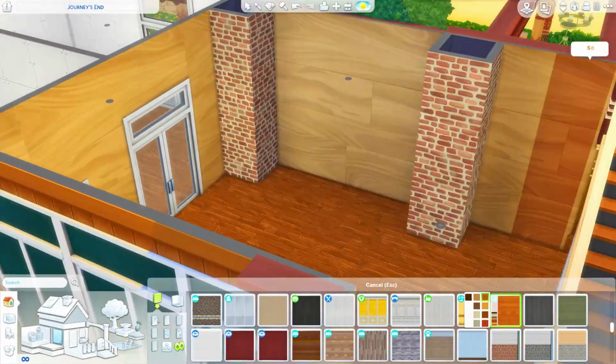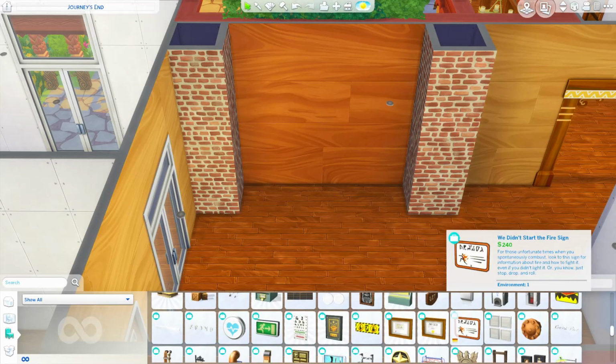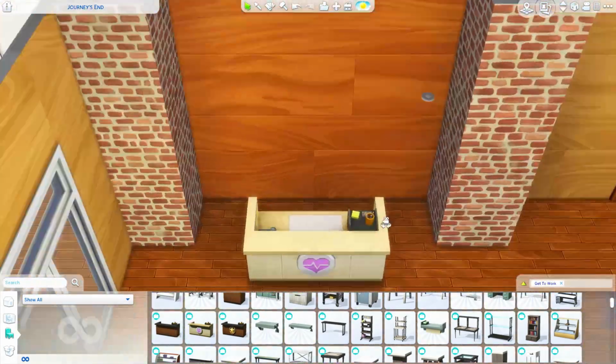I was trying to make it look somewhat realistic. It would probably be a bigger staircase and most likely in the center of the building. So where am I going to put it? And I finally settled, all right, it has to go literally right in the entrance.